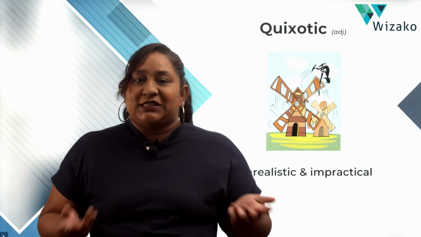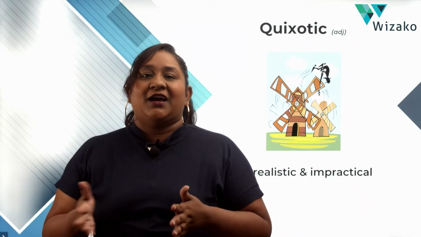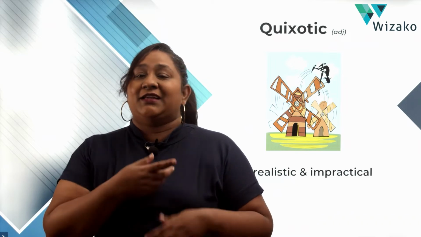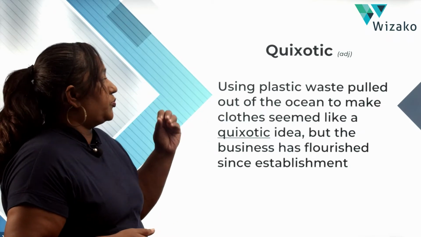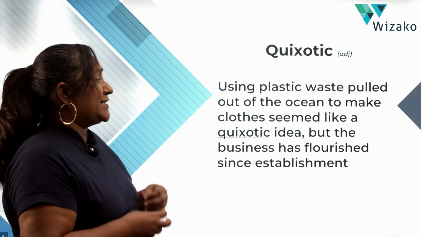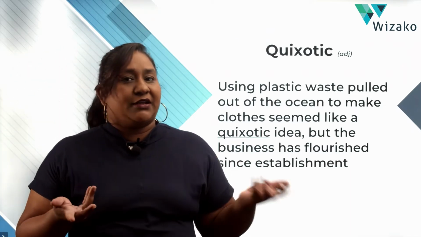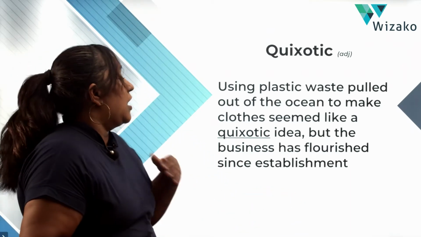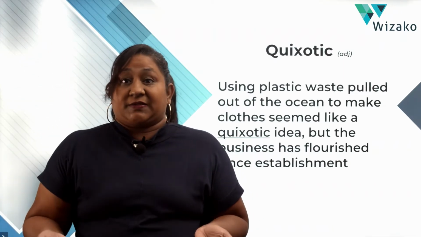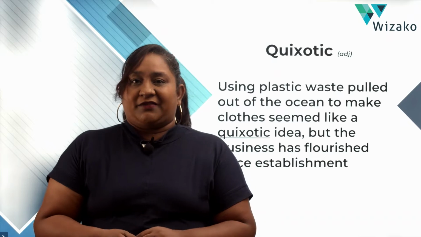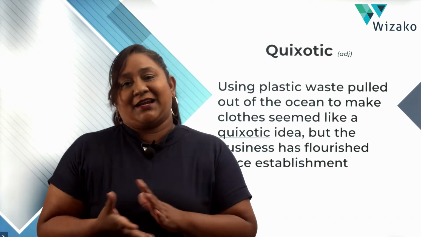So that's impractical, that is unrealistic. They are windmills, you cannot destroy them with a sword, and so Quixotic has come to mean something that is unlikely to happen. An example sentence: using plastic waste pulled out of the ocean to make clothes seemed like a Quixotic idea, seemed like it's not going to make a lot of sense, but the business has flourished since establishment. So this business has been doing well, even though it seems like a very fantastical idea.